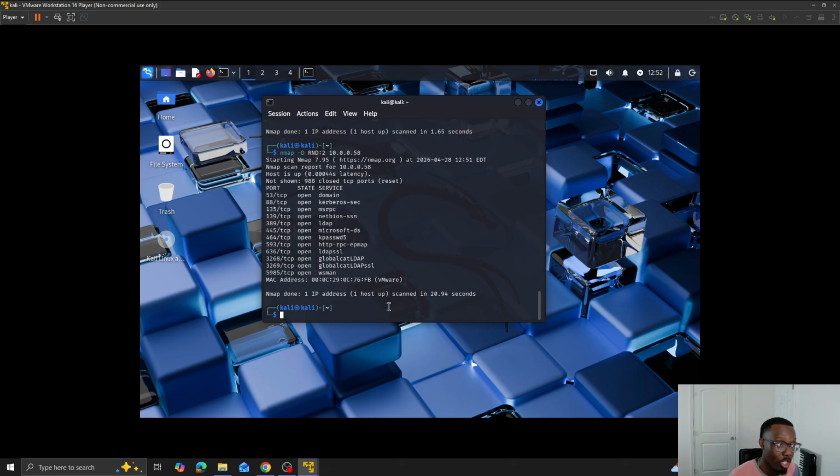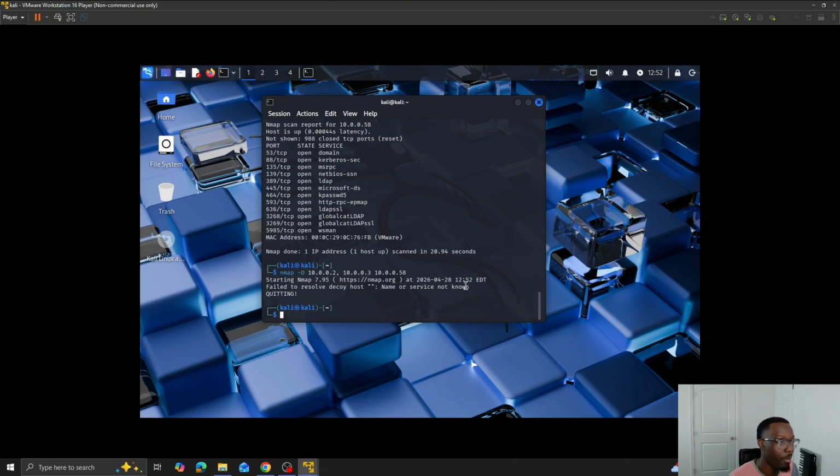But like I said, you can also specify the specific fake addresses you want. So maybe you do this, then you space it out. Then maybe I want it to be 10.0.0.2, 10.0.0.3, and then probably just run the real thing here. Maybe I did this wrong.